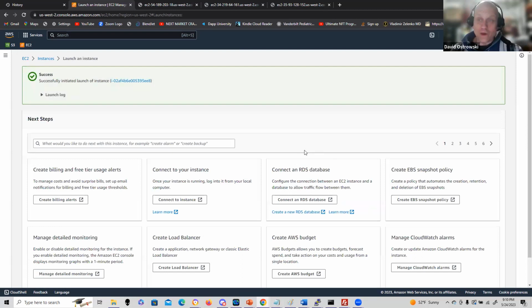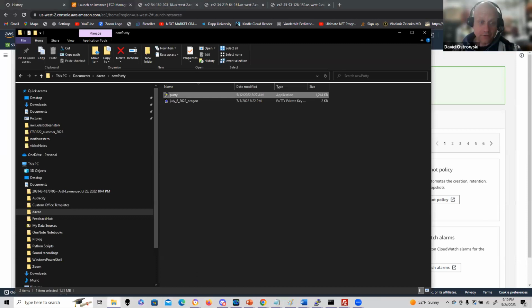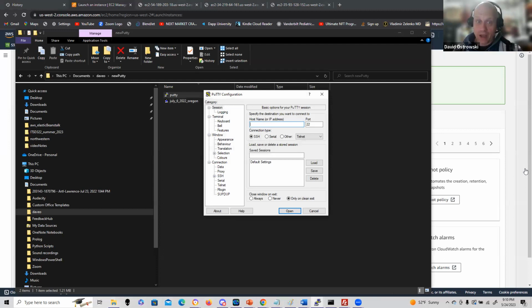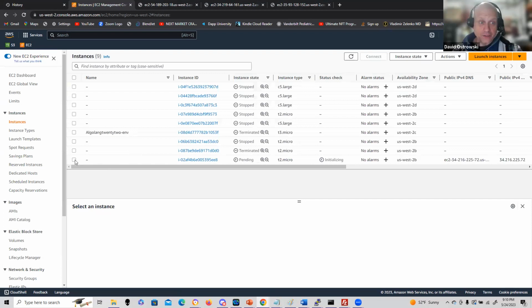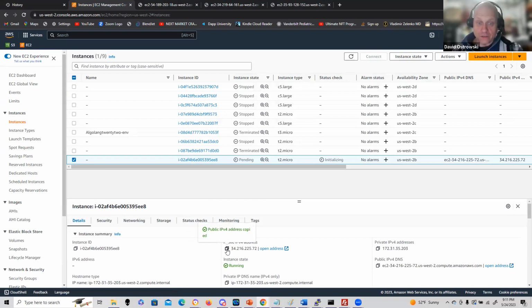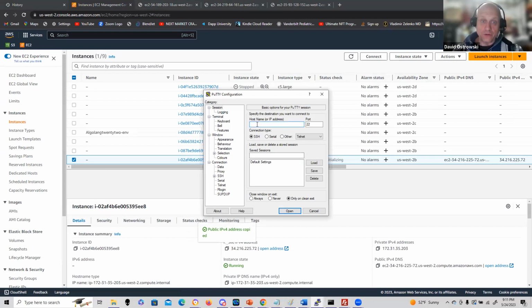While that's coming up, I'm going to initiate a client to my EC2 instance. I'm going to use the PuTTY client to accomplish that. That's free online if you don't have it. I just run it as an executable on my local Windows box. So I brought that up here. At this point, I should have an IP, which I do for my EC2 instance, so I'm going to grab that and put that into my PuTTY host.